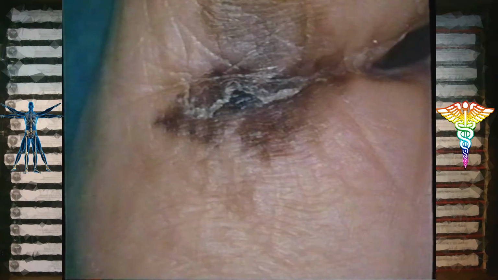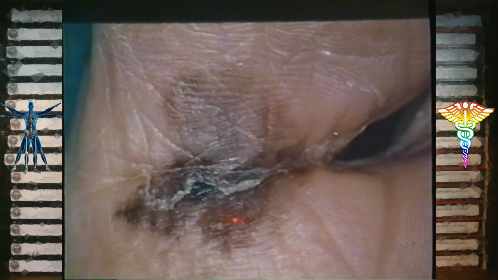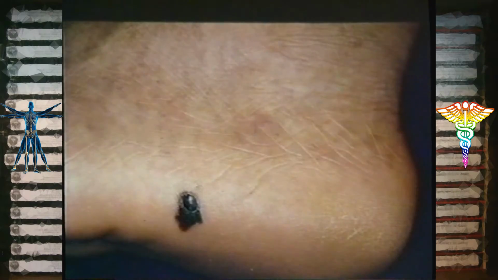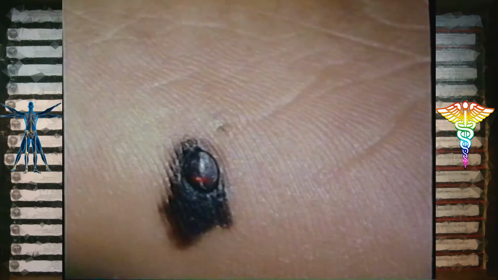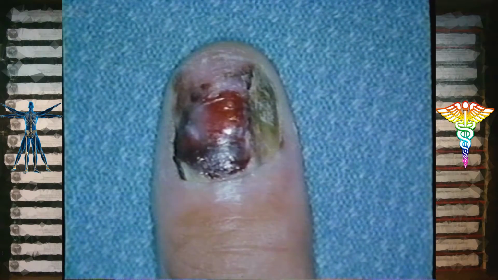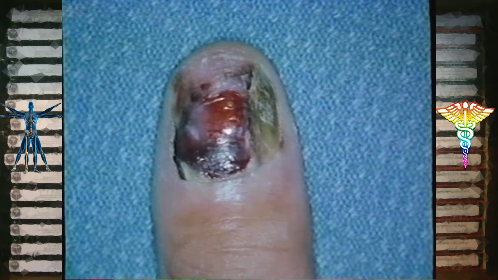On the plantar surface of the foot, this is the great toe. Here you have what looks like a lentigo maligna, only it's not in sun-damaged skin. This is the acrolentiginous melanoma. Same kind of dark discoloration with a nodule on the side of the foot. And here we have a melanoma involving the nail bed. It's something that has to be considered every time you see some pigmentation in the nail or in the nail bed. You have to worry about an acral lentiginous melanoma.